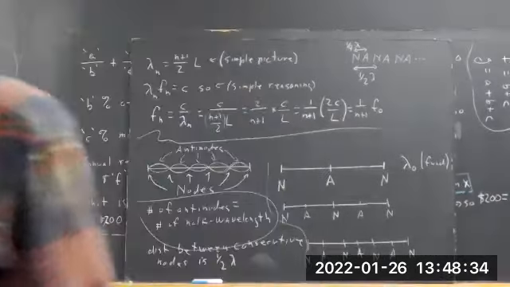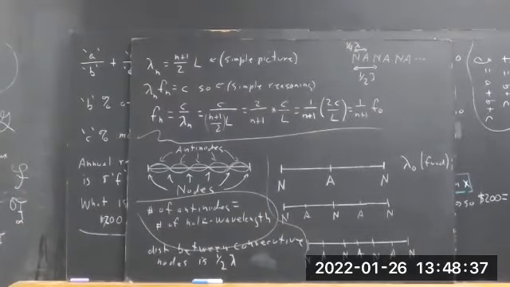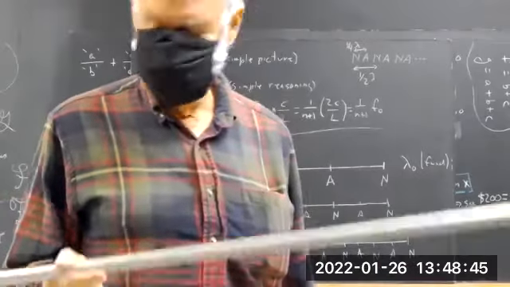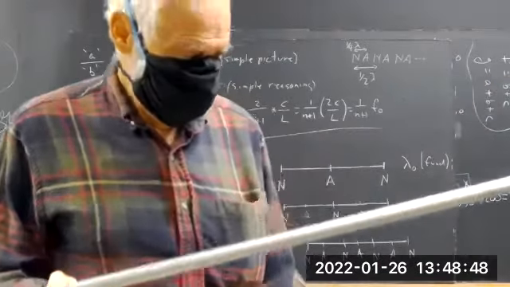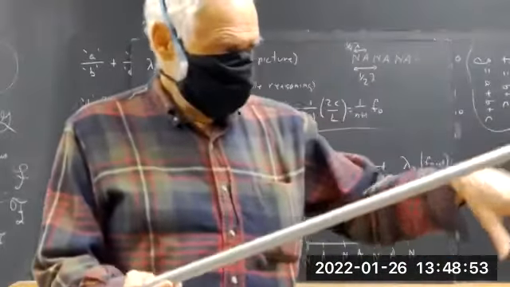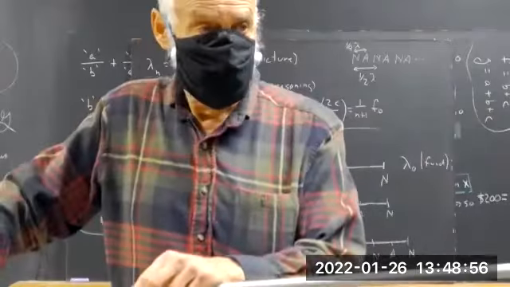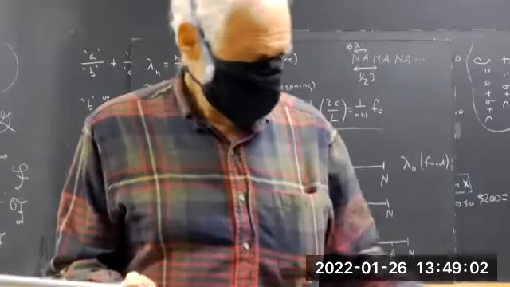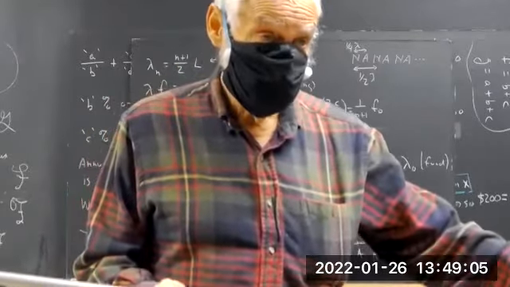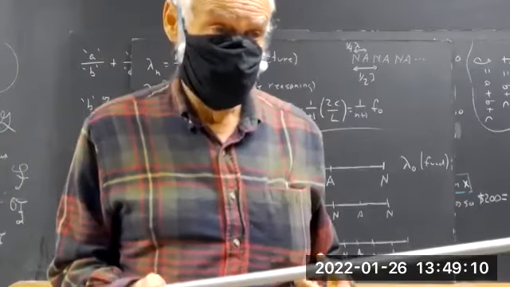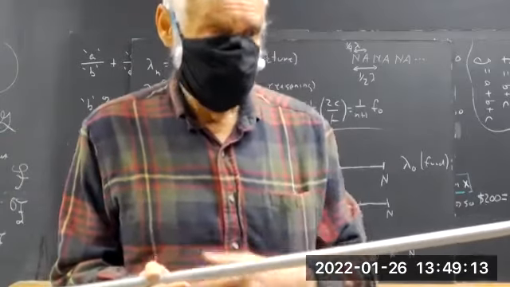Now I take something metallic, something heavier than this. What you have there is this end doing this, and this end doing this. Opposite. If this is down, this is up. So you have an antinode here, because this end is free. You have an antinode here. That end is free. You have a node in the middle.